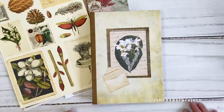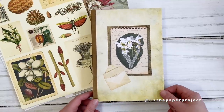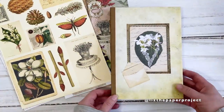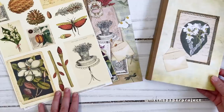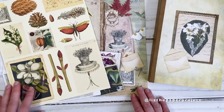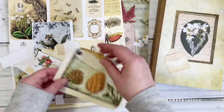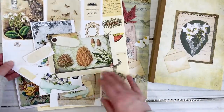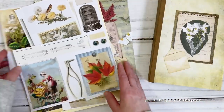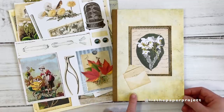Hi friends, it's Liz here. Today I'm going to show you how to make this journal from start to finish. For this particular journal we will be using digitals from Victoria Designs — this is the My Botanical Field Journal project pack. I'll walk you through the steps and at the end of the video you will be able to have a journal of your own. As always, questions or comments please let me know. I try to gather pieces that I hope you have at home, things that you could access easily to put this project together.